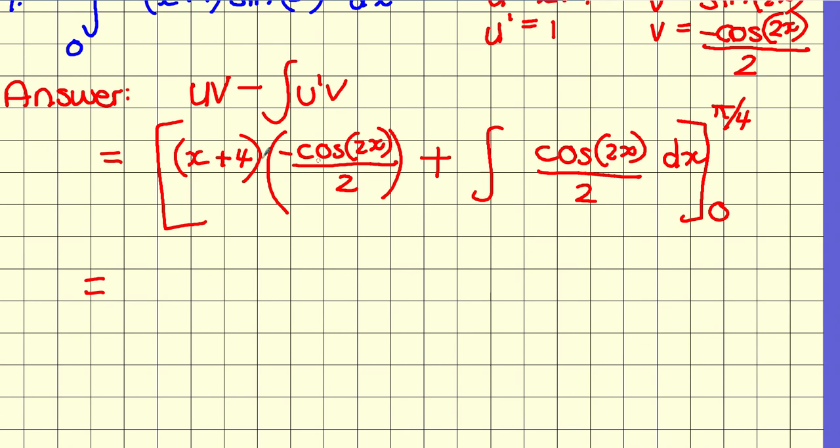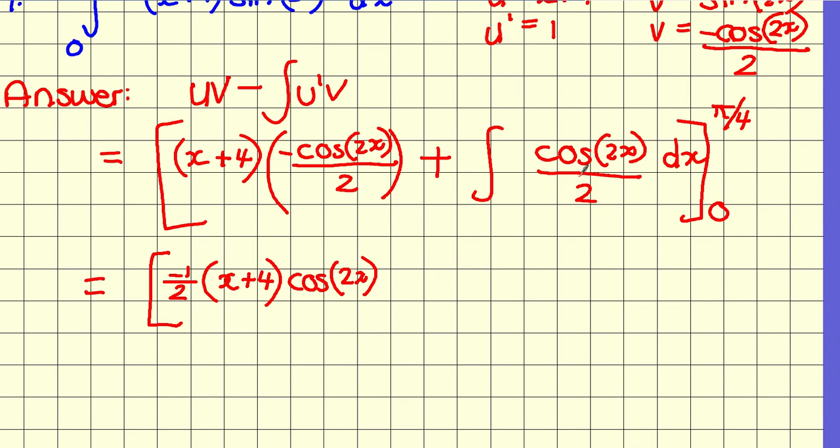So this part here, you could simplify this a little bit, or you could keep it the same. It's entirely up to you. And we're just going to integrate this part here. So what I'm going to do to this first part is just to see this minus and then the 2 on your denominator. I'm going to bring that out to the front, so it's negative a half. So you don't need to do this here. Just tidies things up a little bit. Brackets is the same, and here we're just going to cos 2x. Oops, I just wrote x in there, that's for 2x. There we go, cos 2x.